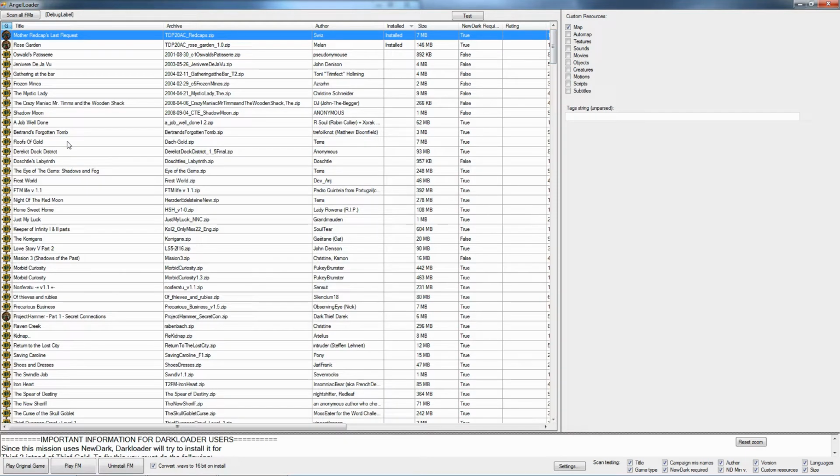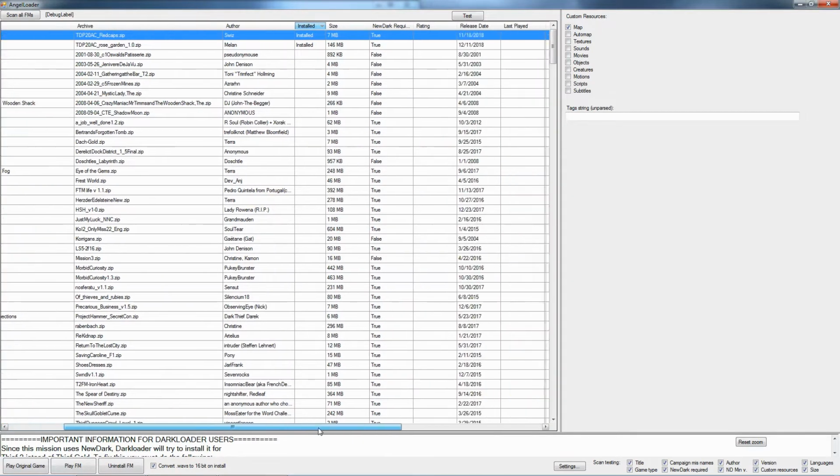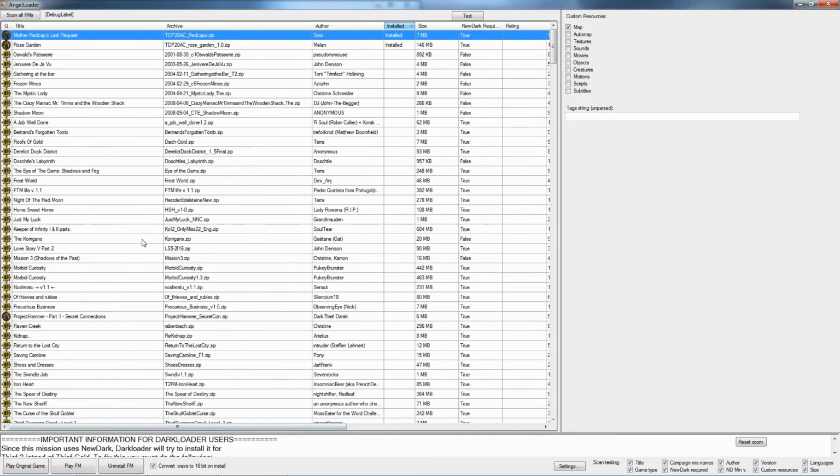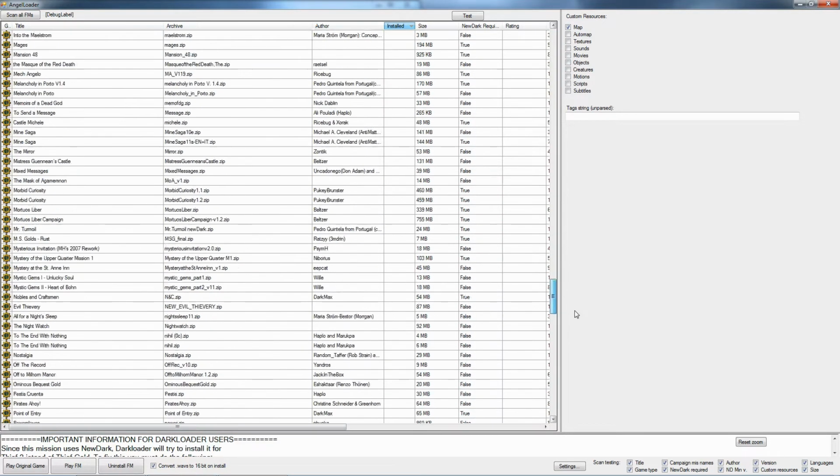Also, it lets me use larger versions of the icons so that if anyone has high DPI and it makes the window stuff bigger, I don't know if that happens, but if it does, then these icons won't be blurry. So yeah, more things, because I'm probably going to want more icons. Like this, I'm probably going to want to turn that into a check mark or something, and then there's a rating. Maybe I'll keep that a number, but there's some column in here where I'll want check marks and stuff. So boring, but it's maintenance stuff that I've got to do to keep it fast, because performance is one of the goals.